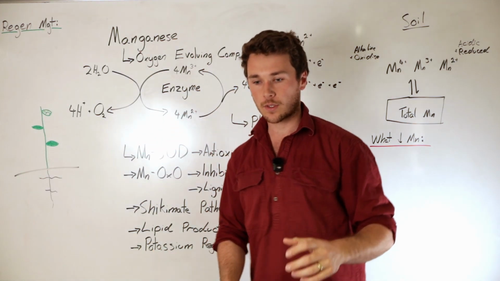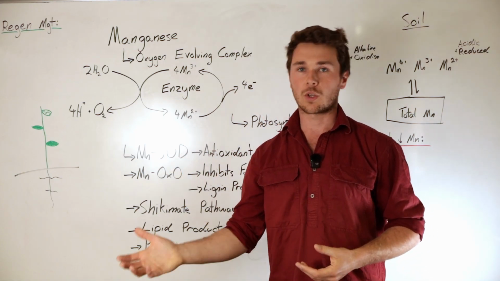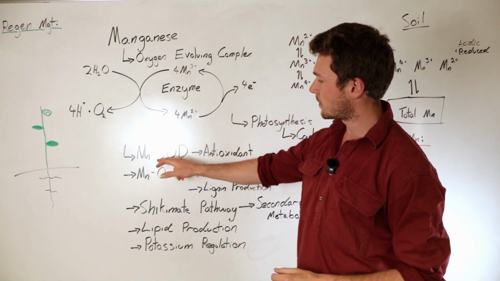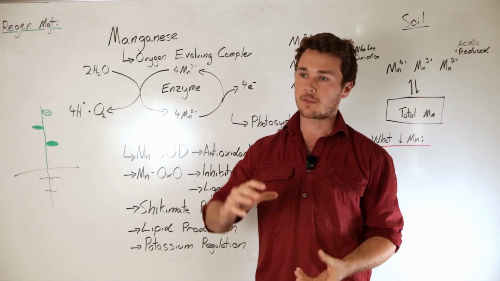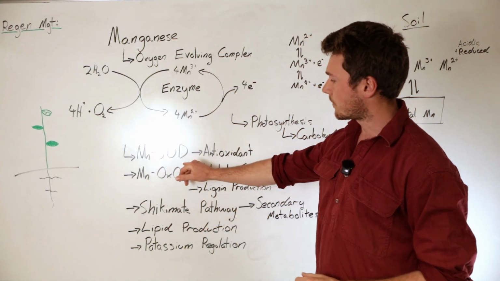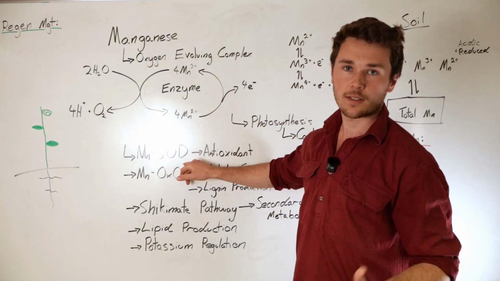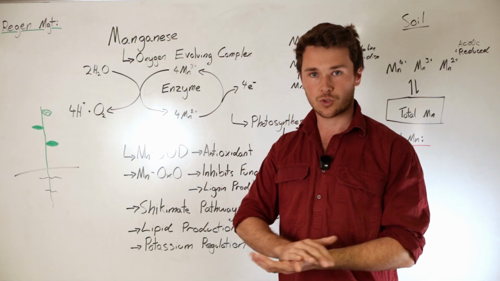Now, because manganese also is very effective as an oxidizing or reduction agent, it's used in what's called the manganese superoxide dismutase. Now, this enzyme effectively can take in electrons and store it there like a battery. That's really important for radical oxygen species, which are just a typical byproduct of photosynthesis, as well as any oxidative stress.